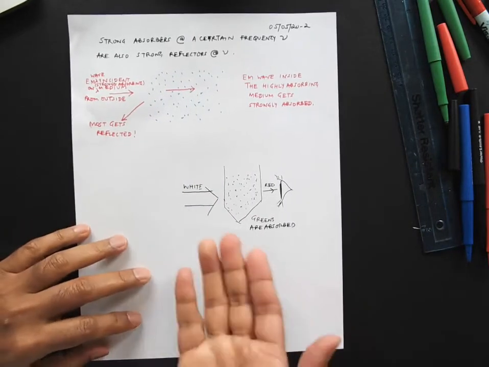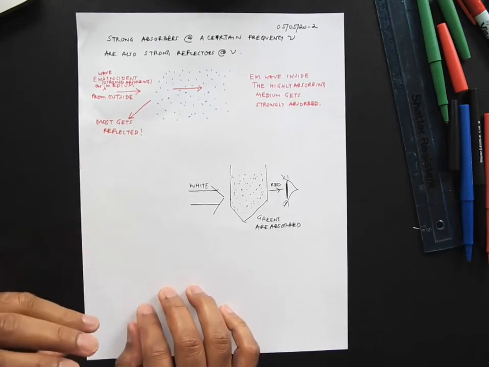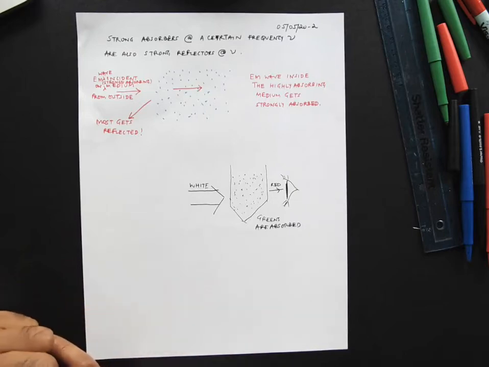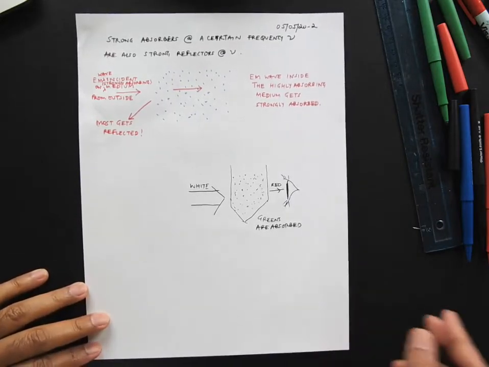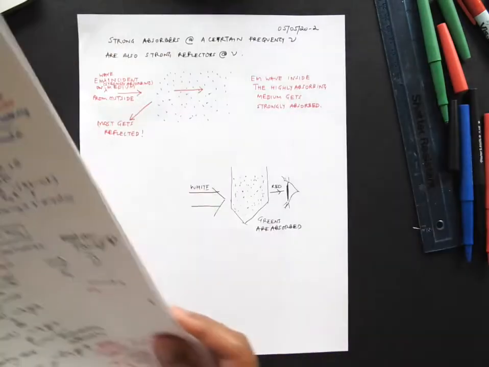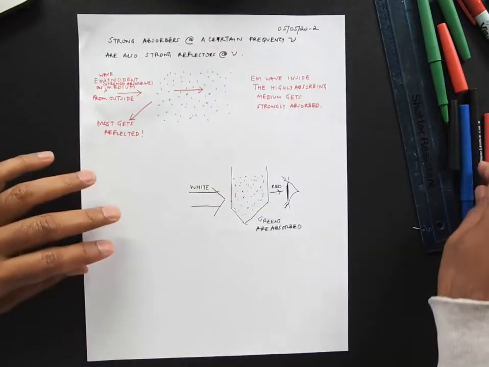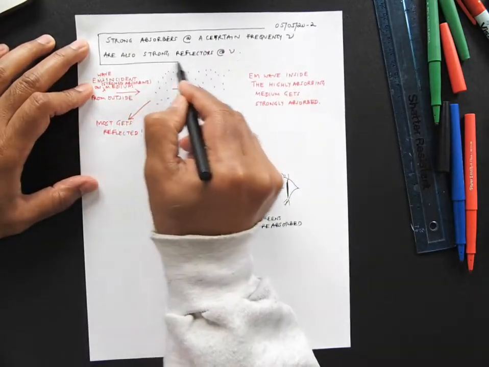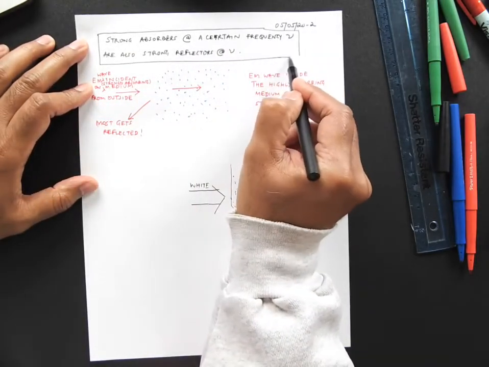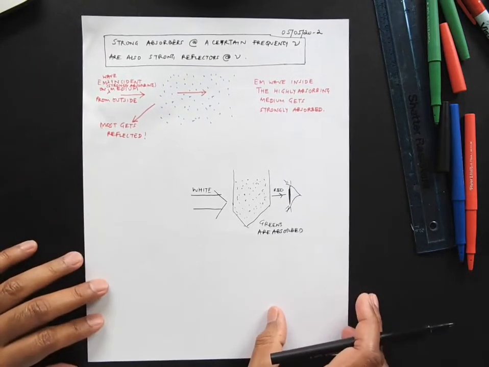So I'm actually relying on a slightly lamer version of a demo, to make a point here, a physics point, which is a rigorously provable mathematical thing, but I don't have the math to pull it off here. So this is why, when I say, if I can show you that something is a strong absorber, then automatically I can infer that it's a strong reflector too at that frequency. Okay? Any questions?